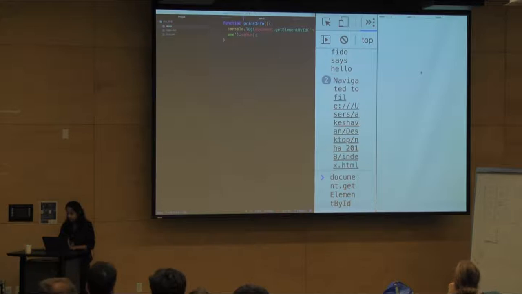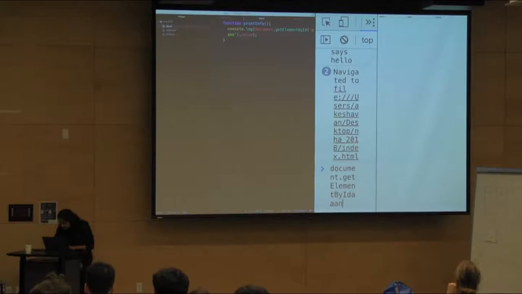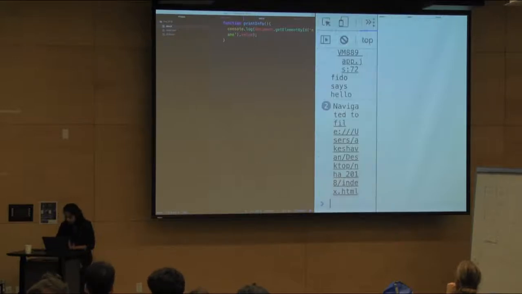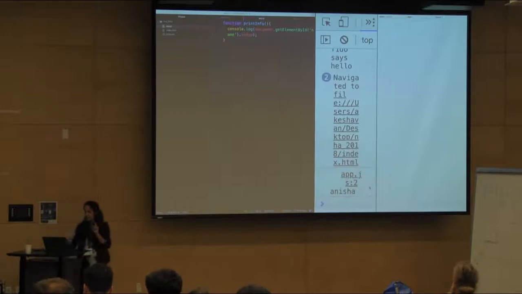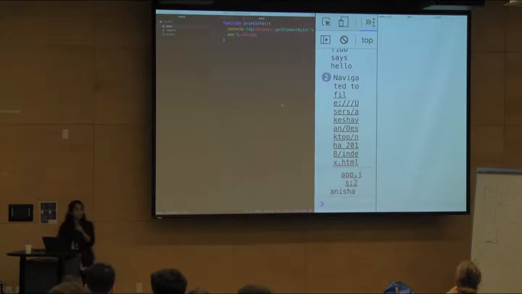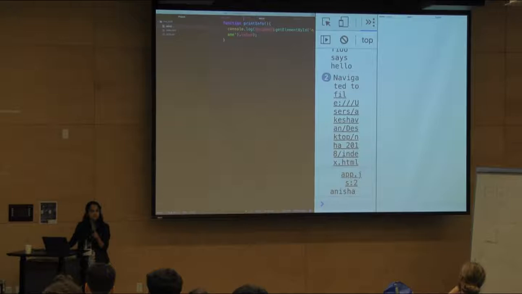So I'm going to hit refresh and type in my name. There we go. And hit submit, and now it's printed Anisha. So now we have that link. We have the submit button with the onclick attribute pointing to our function printInfo, and printInfo is grabbing our big variable document, and it's grabbing the ID name.